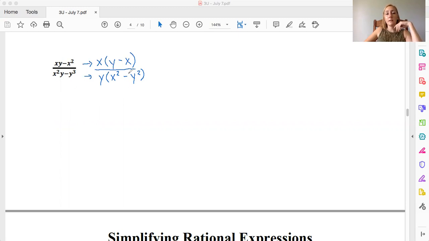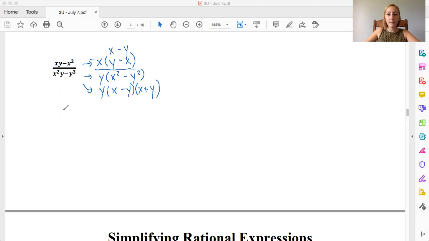The thing here is that we're not done just yet. This is a difference of squares. Even though there's no numbers there, there's still 2 terms. There's a subtraction in the middle, and you can square root both of these. So this would actually be equal to x minus y and x plus y. You'll see here that this is very similar to this. The only difference is here you have to take out a negative and it swaps that over like that.